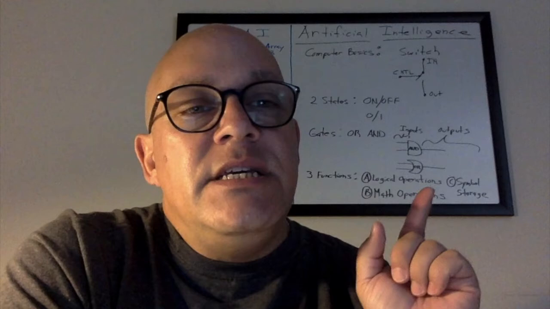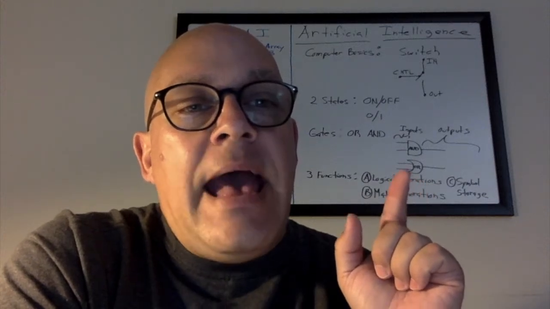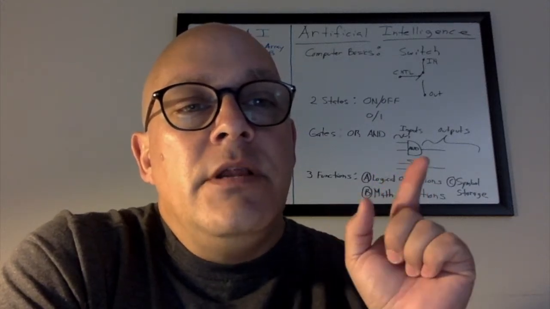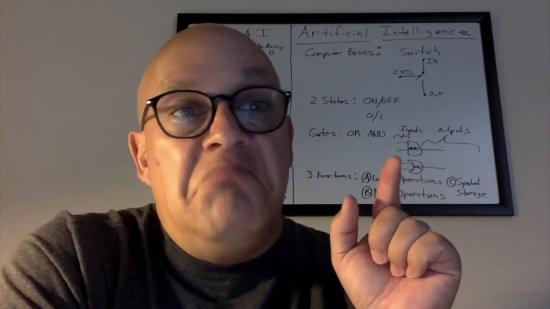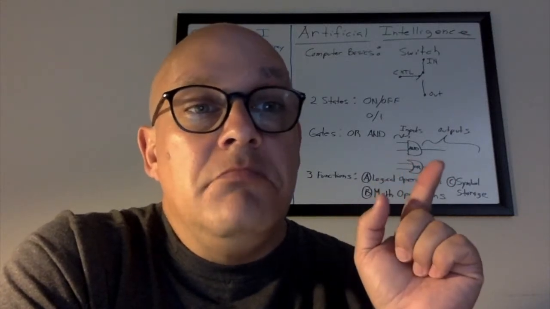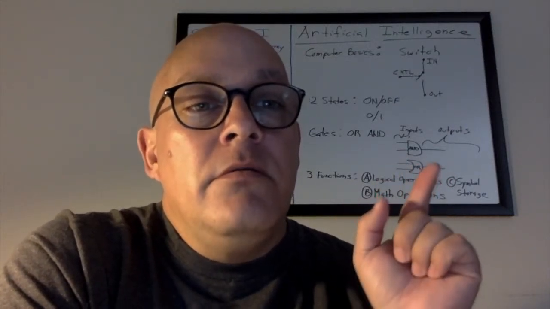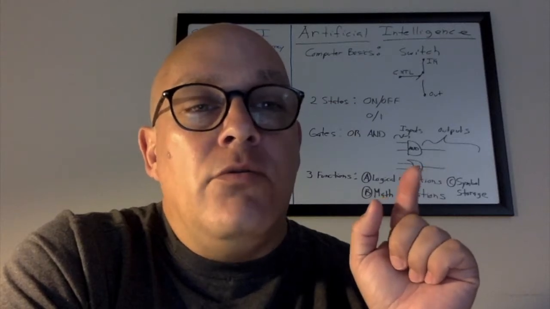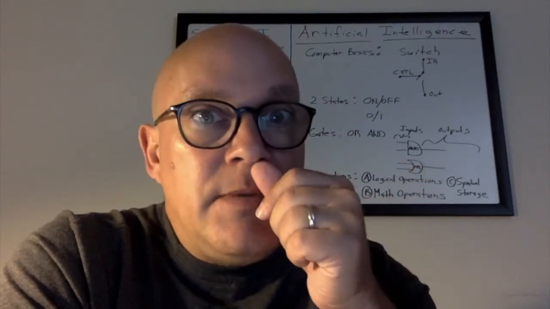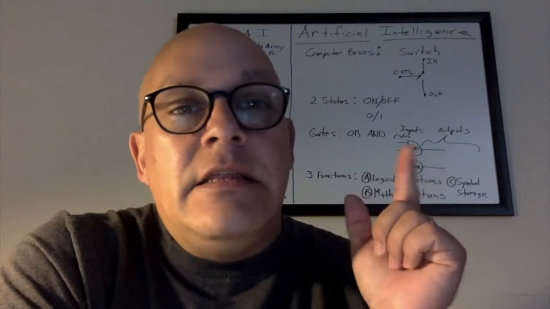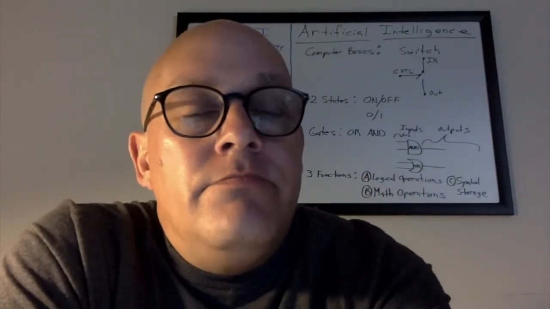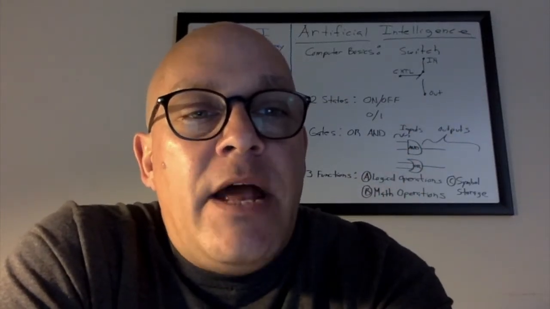The second one is mathematical operations. You can arrange these gates to add the inputs, and the output gives you the sum, or multiply the inputs, giving you the output, or divide, subtract, multiply, divide. And if you stack these together, you can do some calculus, integrals or whatever. Mathematical operations.